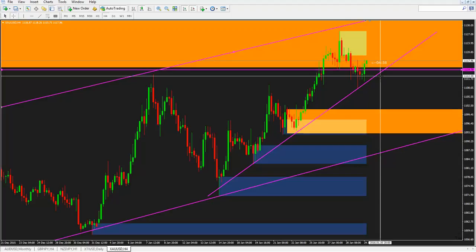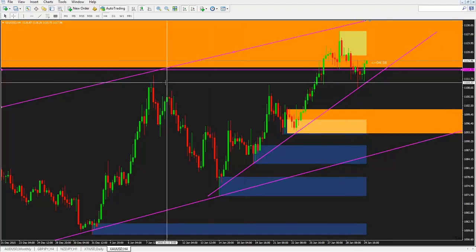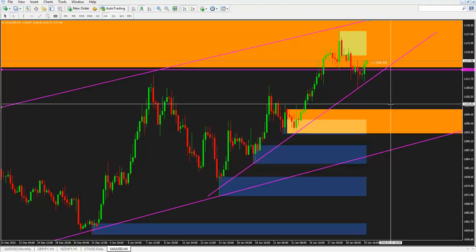So I want to see price. I think this level will get some support, and this trend line will get broken, and we'll see price come to the downside. But at the moment, I don't see anything clean for me to risk going short and having a solid place to put my stop behind. But if we do get price coming down to these areas, I will be looking for longs, depending on how price travels to that area.